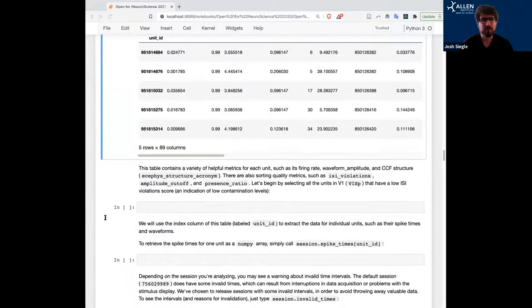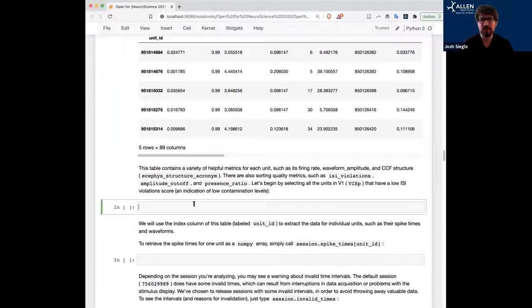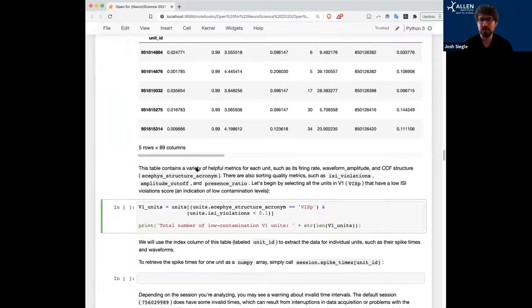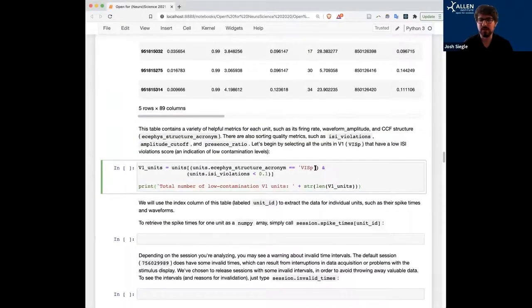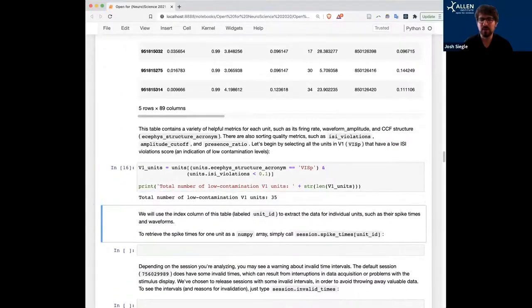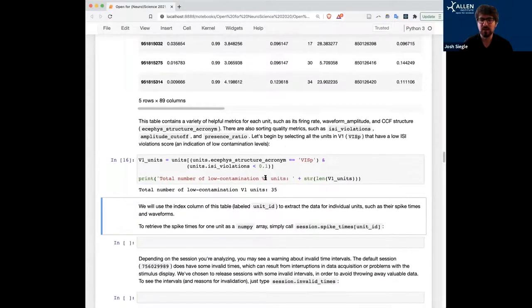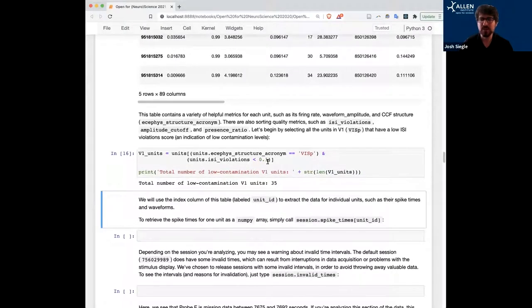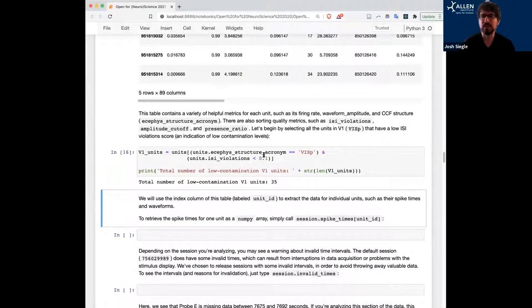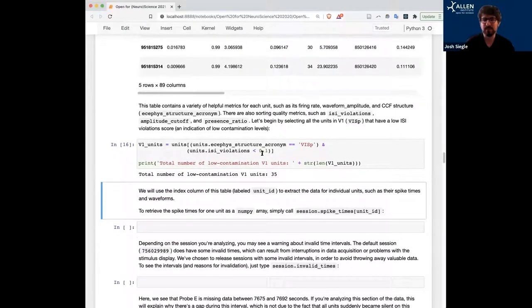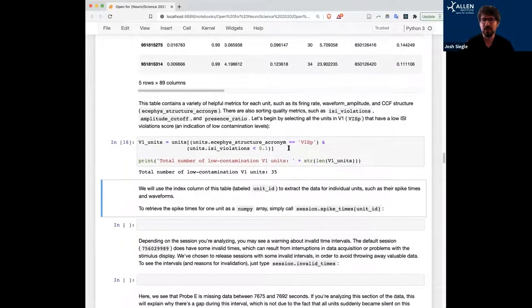So we can filter this table in a similar way to the way we filter the sessions table. Here we're taking all the units in primary visual cortex and then setting a more stringent cutoff on ISI violations. So these would be considered units in primary visual cortex that have lower contamination.